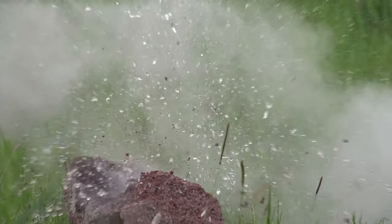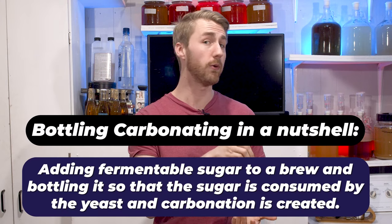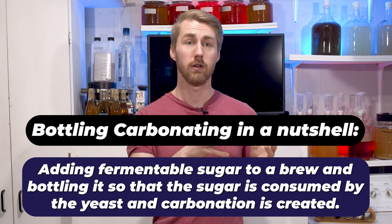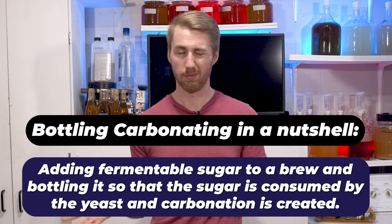The key word here is safety — I'm calling this 'for dummies' because if you don't do this properly or safely, you will cause a problem that will probably cause a bottle to explode. So what is bottle carbonating? Bottle carbonating is taking some sort of sugar and putting it into the bottle with your brew that is still active, allowing those sugars to be fermented, creating CO2 and carbonation in the bottle.